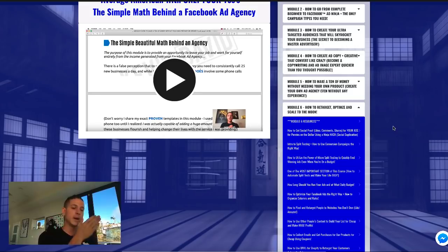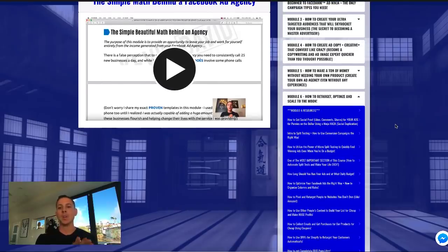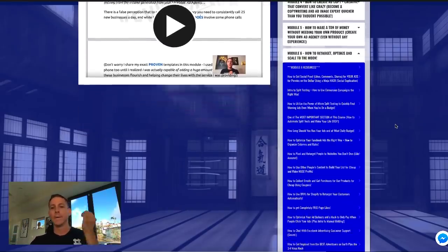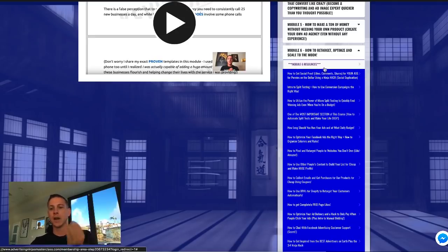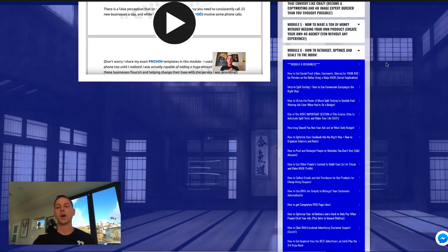So if you're spending $100 and making $500 back, then all of a sudden when you're spending $1,000, you're making $5,000 back, right? That's kind of the idea of scaling. And while it's not that simple, obviously, there are ways to do it if you understand how, right? And we go through exactly how to scale and optimize. And then importantly, right, retarget. Retargeting people the correct way is how you profit.